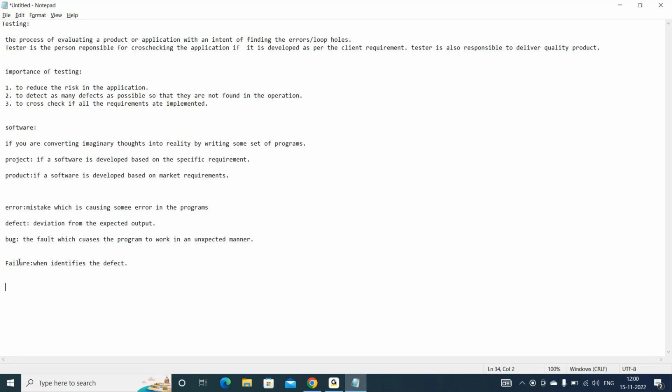In the next classes we can discuss what is a software development lifecycle, how a product or an application or a project will be developed in an IT company, and what are the different phases that we can see in a project. In what phases the project will be going on, we'll discuss them. And what are the different models to implement that SDLC process. We'll discuss that in the next classes.